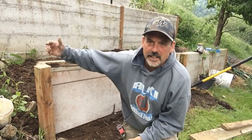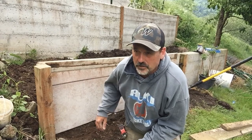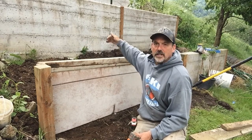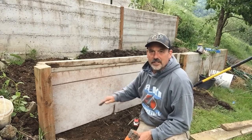To make sure that concrete mud doesn't flow out through the few small cracks in the bottom, that will not be a difficult task at all to stop. This is sloped uphill. I'll just kick a little bit of mud down behind here, and that'll keep mud from going up underneath this way.